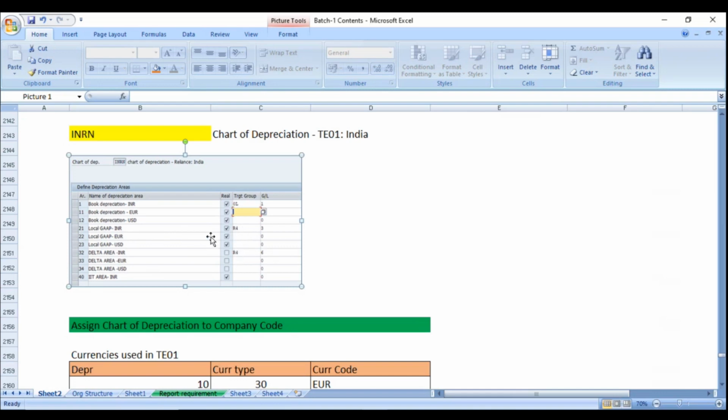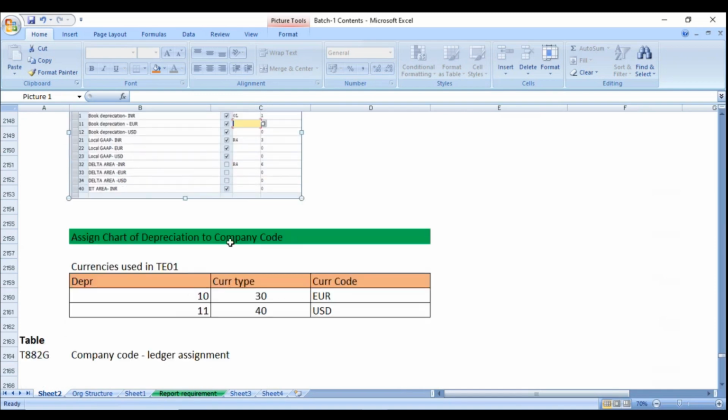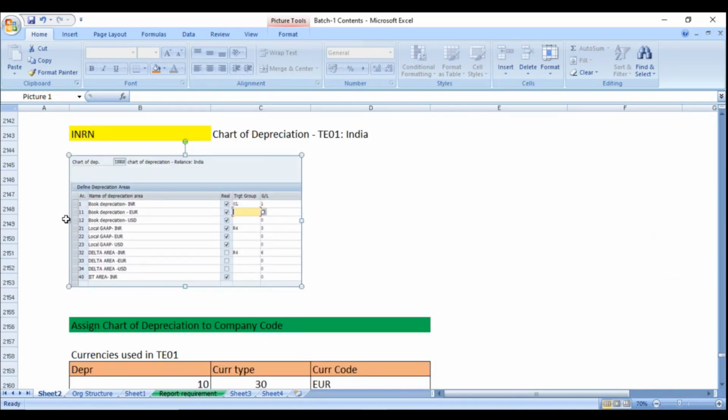It's just a technical setting we have done. Otherwise, the delta depreciation area and local depreciation area are the same, divided so some value is posted in area 21 and some in 32. Ultimately, the value is updated in ledger R4, your parallel valuation ledger. So area 1 is the first, area 21 the second, and area 40 is for income tax.